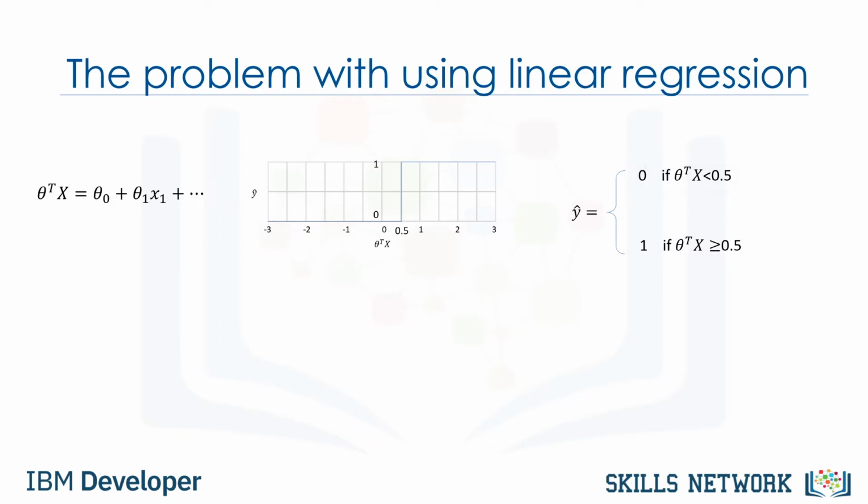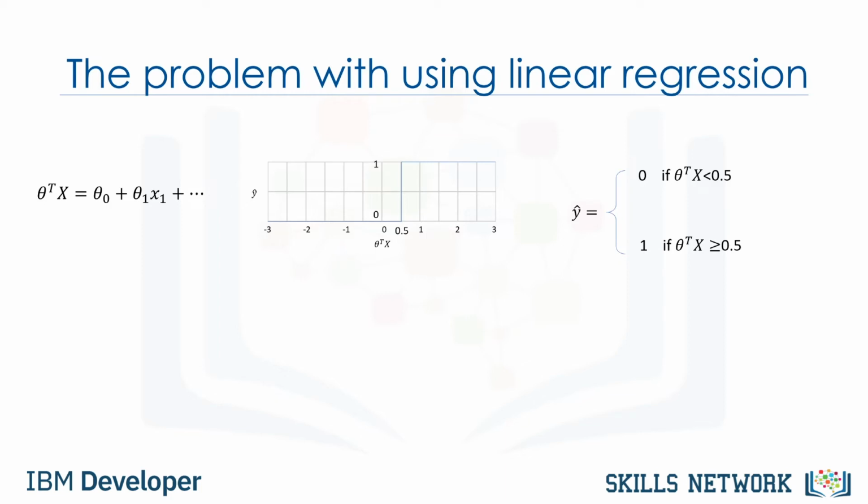In other words, there is no difference between a customer who has a value of 1 or 1,000. The outcome would be 1. Instead of having this step function, wouldn't it be nice if we had a smoother line, one that would project these values between 0 and 1? Indeed, the existing method does not really give us the probability of a customer belonging to a class, which is very desirable. We need a method that can give us the probability of falling in a class as well.